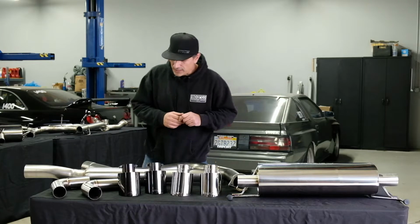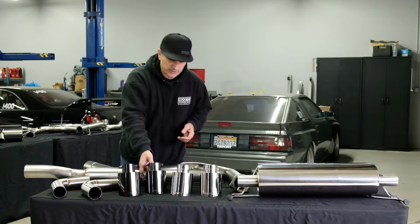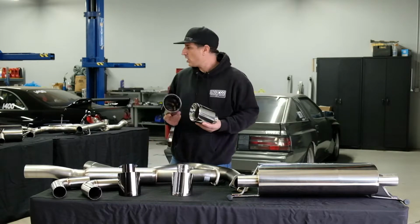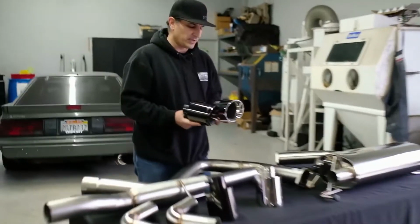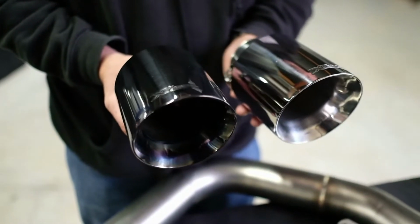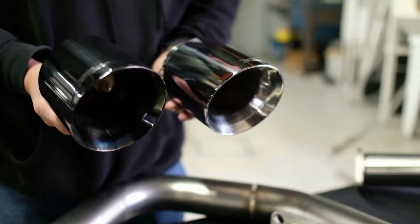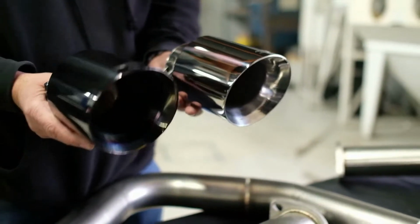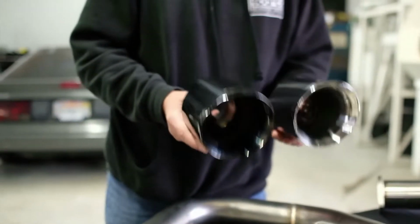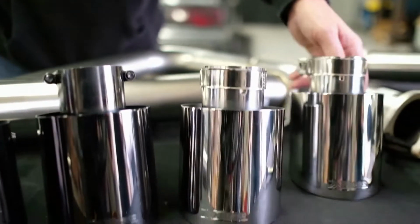Now, one of the unique features on the Veloster N is the choice of tips. We saw the burnt titanium tip on the first system we looked at, that BRZ FRS, and in this we have your standard chrome, and then I would call it a black chrome finish. You still got reflectivity there, but it's a black one instead of your standard chrome. So two different looks there. A lot of the Veloster Ns, with the trim and stuff like that, look pretty nice if you can black out the exhaust tip on there.